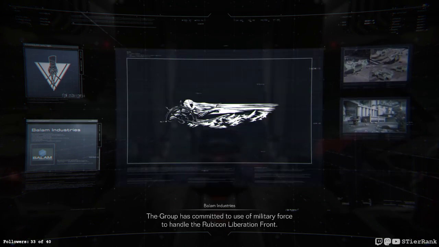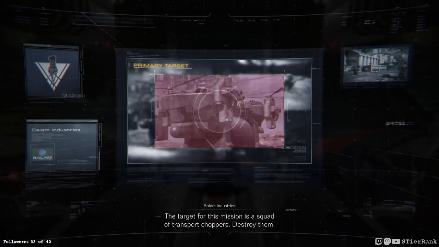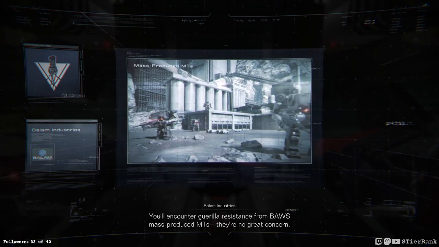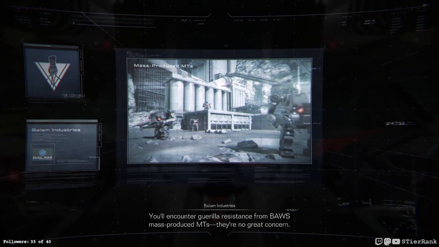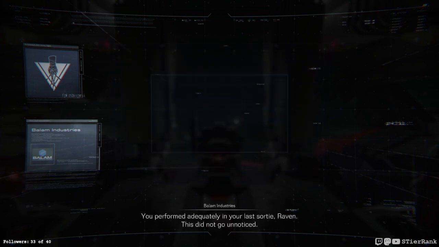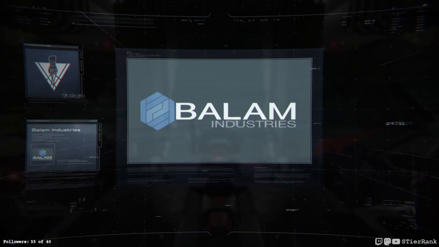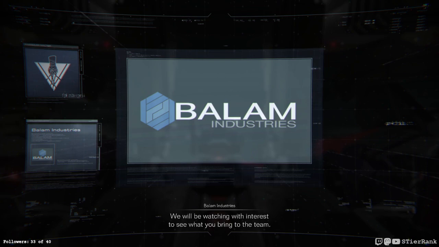Force to handle the Rubicon Liberation Front. Target for this mission is a squad of transport choppers. Destroy them. You'll encounter guerrilla resistance from Baal's mass-produced MTs. They're no great concern. You performed adequately in your last sortie, Raven. This did not go unnoticed. We will be watching with interest to see what you bring to the team.